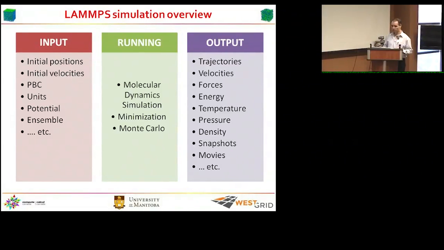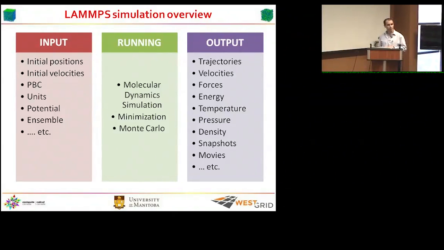You have also to specify your potential and the ensemble you want to run the simulation. And of course, there are other options. Then you can run the simulation. So for the simulation, there are 3 different simulations using LAMMPS. You can run MD simulations, molecular dynamics. You can do also minimizations to minimize the forces of the structure. It's also possible to run a Monte Carlo simulation using LAMMPS.